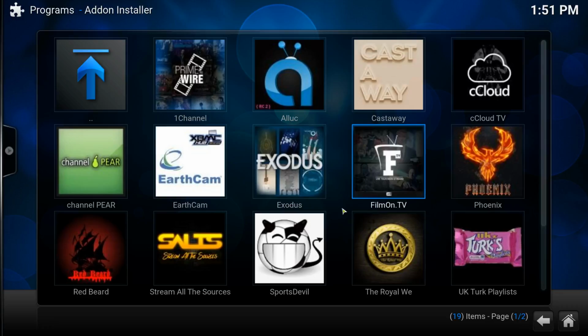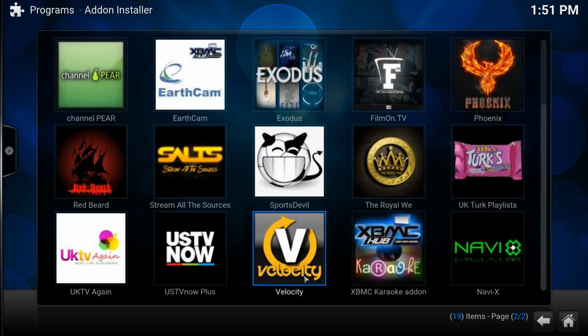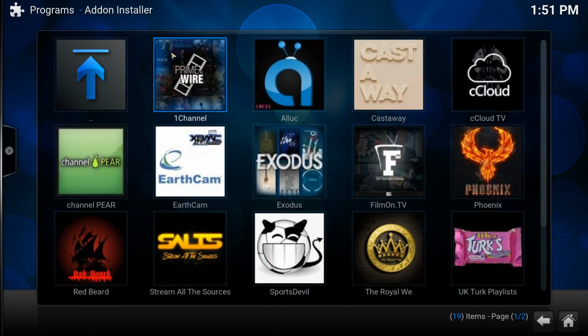Anybody who knows a lot about Kodi probably recognizes names like Salts. Here's PrimeWire, One Channel, one of the ones I was making mention of in episode 3. Sports Devil, popular for sports. I said that Velocity would be my backup to Exodus, so Velocity is actually here. I use this one, Royal We, also as a backup to Exodus, as well as One Channel.